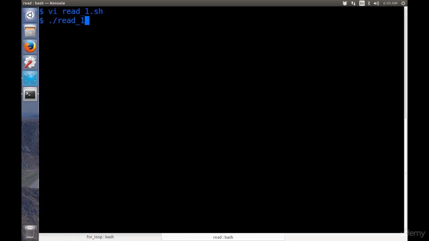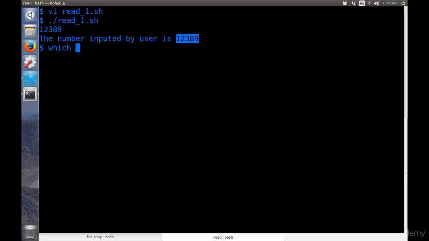If I run this, it will block for the user input. You see that I'm not getting my prompt dollar back. So it blocked for the user input, and I say 1, 2, 3, or maybe 8, 9, and then I press enter. As soon as I press enter, the input is complete. So read blocks until you press enter, and it shows me the input I have given.